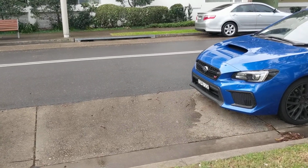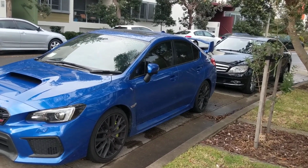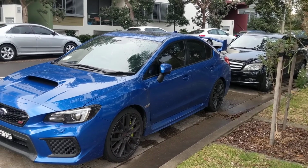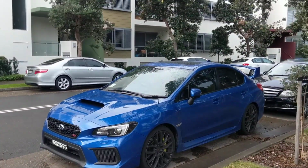Now, what shocked me is the bloke I'm talking to on Facebook right now has a 2018. So when he turns his steering, it goes click, click, click, click, click. He says it's over bumps and hairline cracks in the road. Hairline cracks in the road should not be triggering a noise.